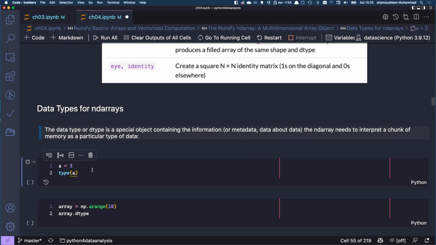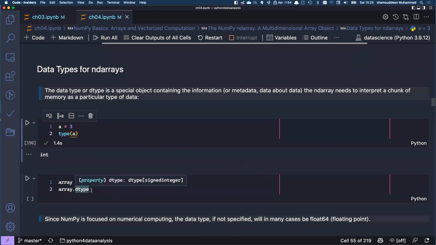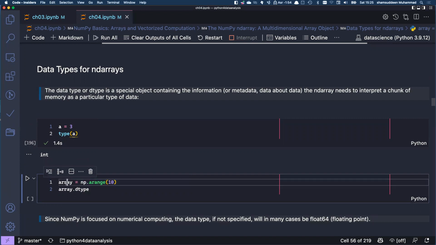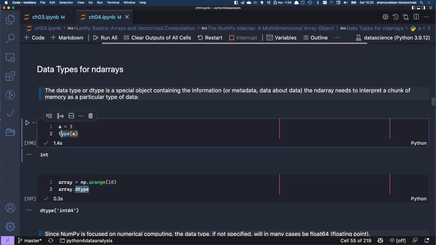But NumPy is not Python, right? It is on its own, so it uses different ways to find the type. You can look at it here. I create a NumPy array called array with arange. If I want to look at the data type, I can say dtype. Let's look at this. You can see it tells me this is int64. Can you see that? The data type. So you should know type checks the type of a Python object, and dtype is for NumPy.